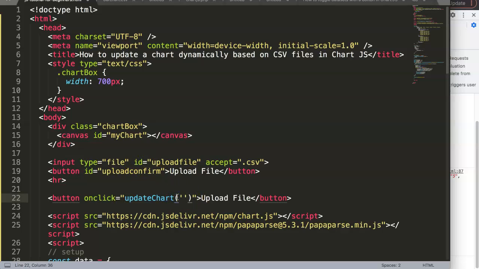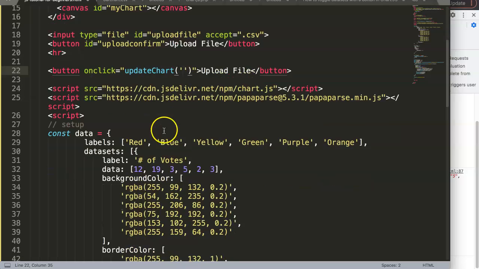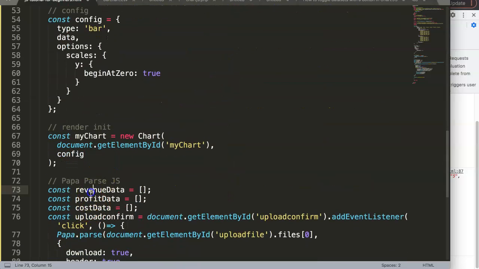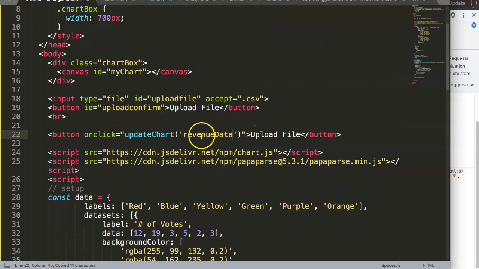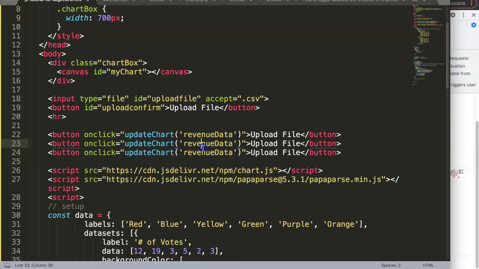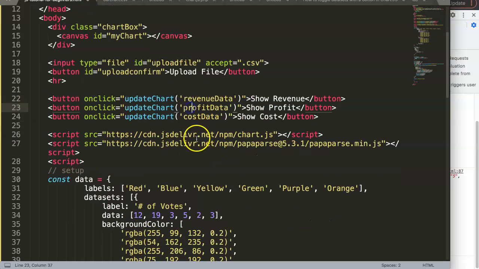And then we want to grab the label here. I'm going to be very straightforward here. I'm going to grab the items we have here, the constant of the revenue, profit, and cost. I'm going to do some tricks later on, so just pay attention here because this will only work with a trick. Alright, so I'm going to put it in here. Alright, grab this. And I put it in here, and another one here. This will be profit. And this will be cost. So we say here, we can say here, show cost, show profit, and show revenue. Alright, so we've got all of this now.